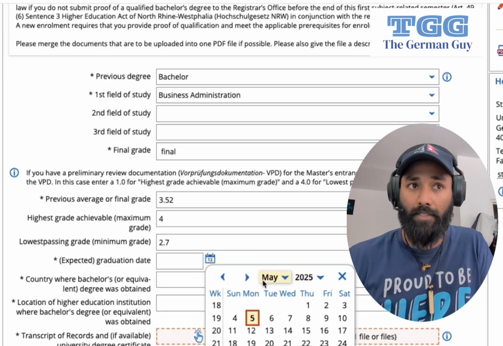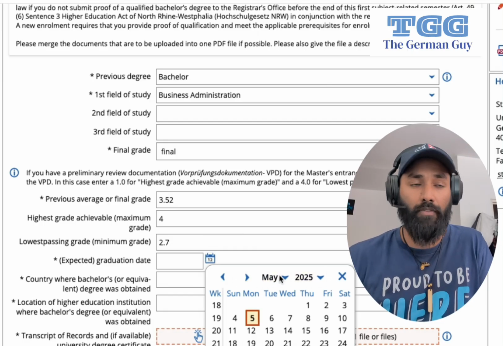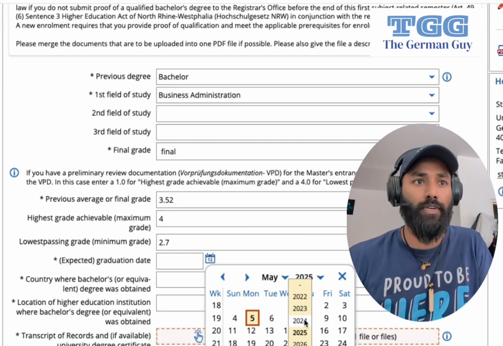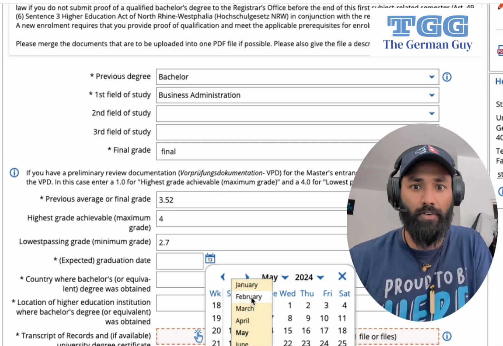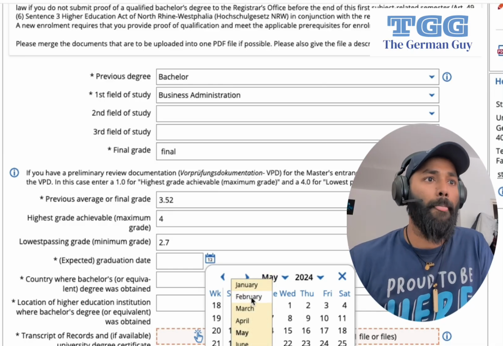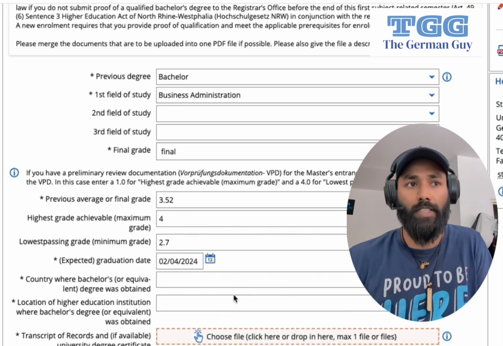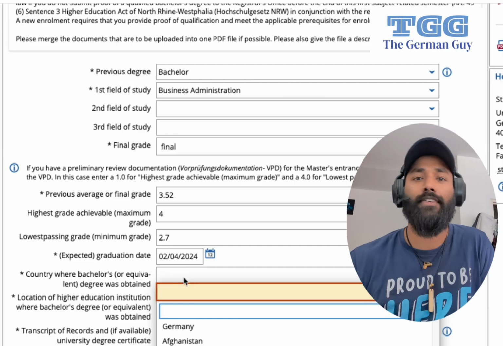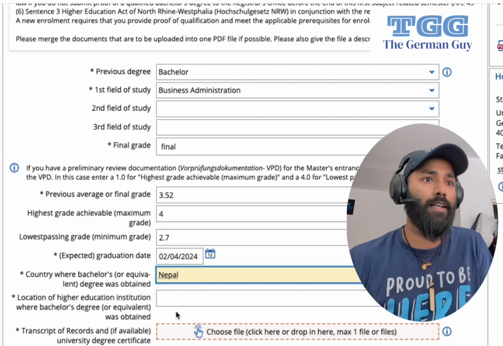And the passed out date, like when you graduated, there are different dates. Basically you can just select the date which is mentioned on the transcript, your date of issue. And then which country you studied in. If you studied in Nepal, mention Nepal.